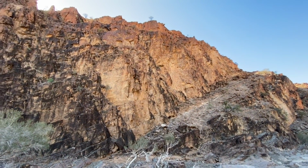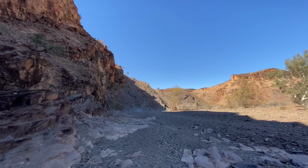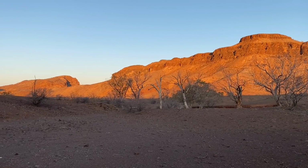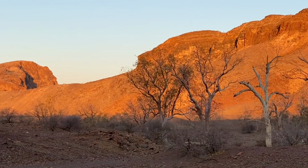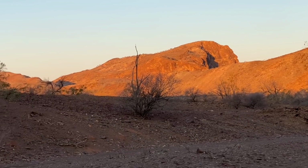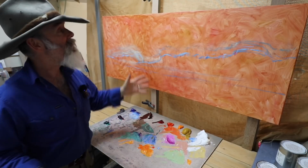Just being out there really refreshes the artistic batteries and gets you ready to go home from the plein air studies, like I said, and paint a fleeting moment or whatever else you've chosen. And in this particular case, it's going to be the last few minutes of light that you get right at the end of the day, that beautiful magic hour. All right, pretty excited about this one. Let's get into it.